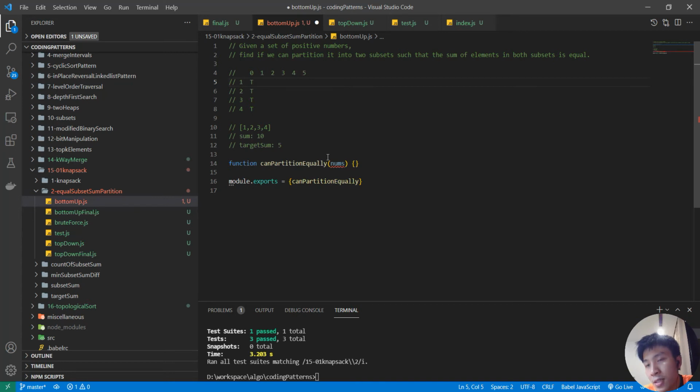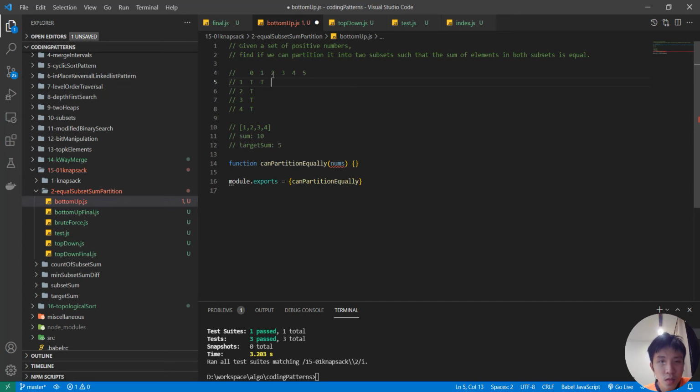We're trying to find a subset that sums up to 1, which is this value. So if I take 1, then obviously I have a subset that sums up to 1. So it's true.